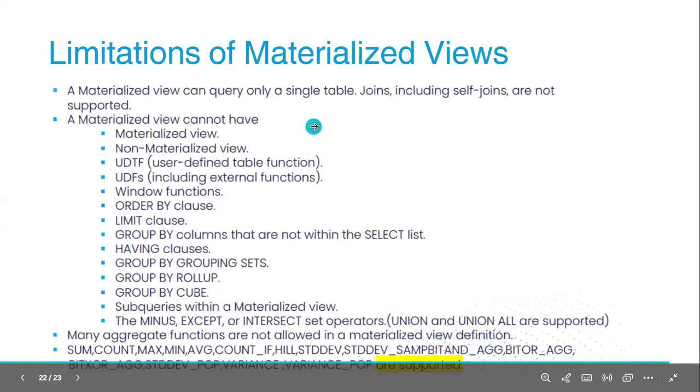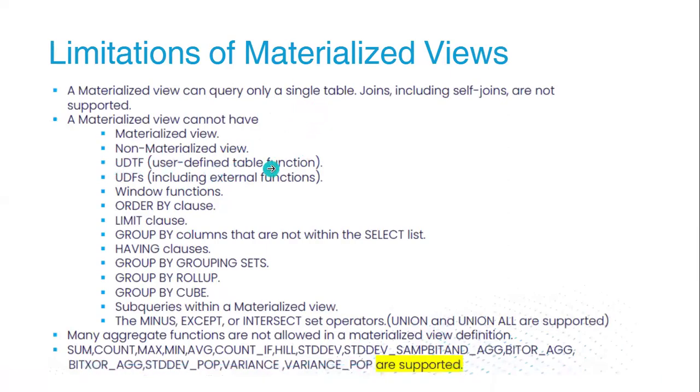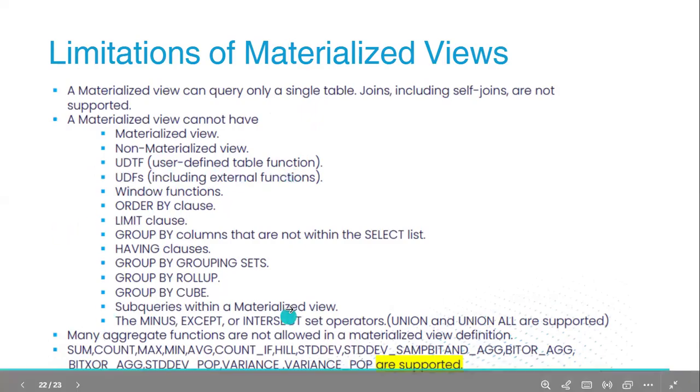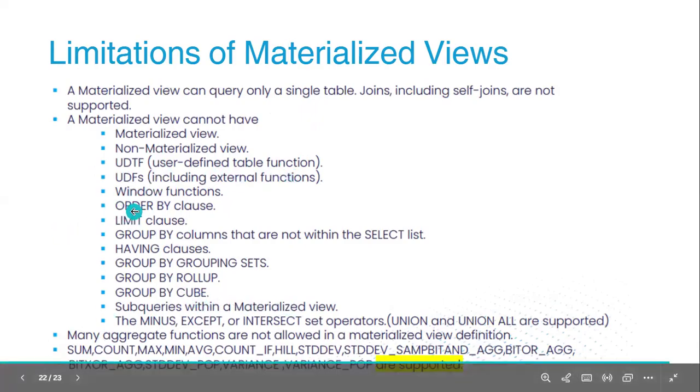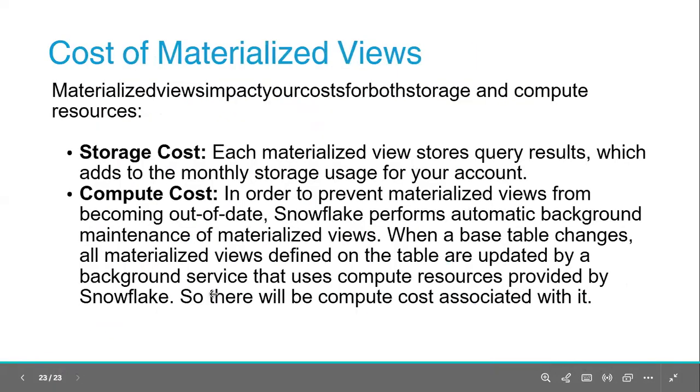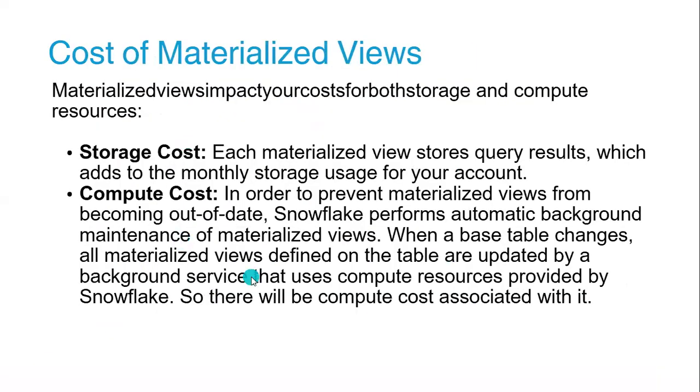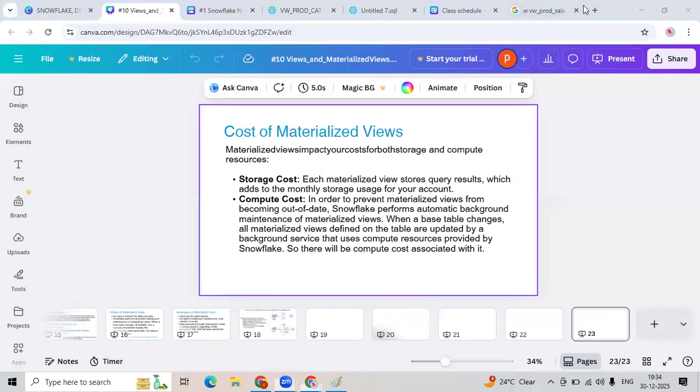Okay, limitations of materialized view. You cannot create materialized view on top of functions. You cannot use functions, limit, order by, all those things. These are not supported in the materialized view. Here storage cost is involved, and compute cost is involved for creating and processing the materialized view. So that's it about materialized view.